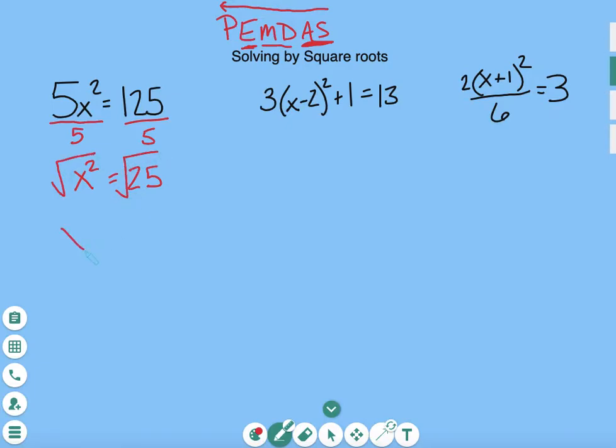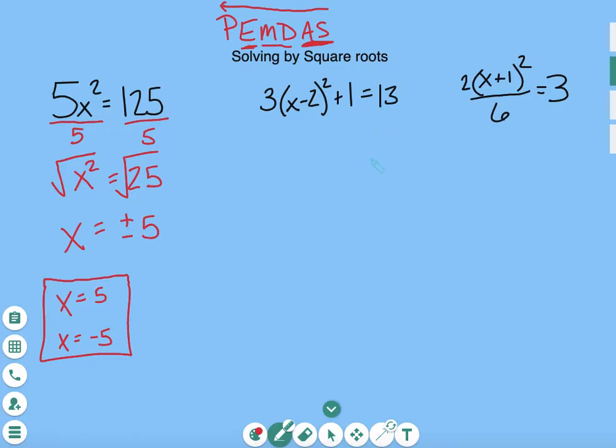Now you may remember when you first learned about this that taking the square root of a number actually leads you to 2 different solutions, the positive and negative of the same thing. Because 5 times 5 gives us 25, or negative 5 times negative 5 gives us 25. So in this case, I actually have 2 solutions. X could be 5, or X could be negative 5. Generally speaking, for almost every single case, you will have 2 solutions.